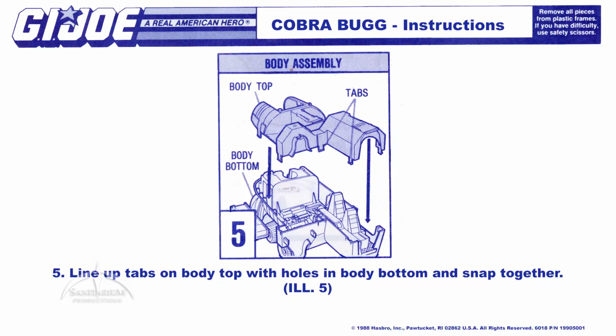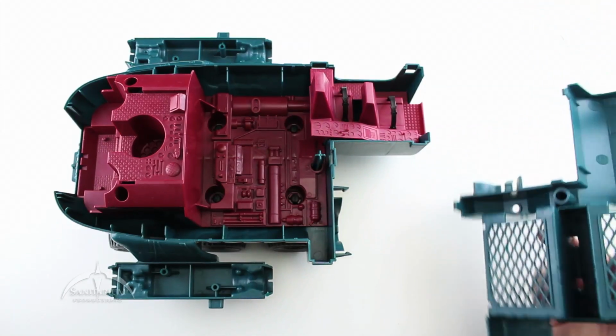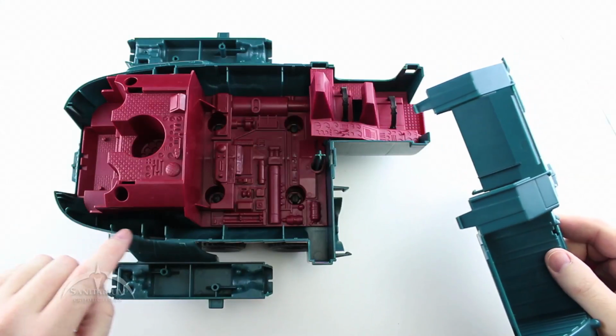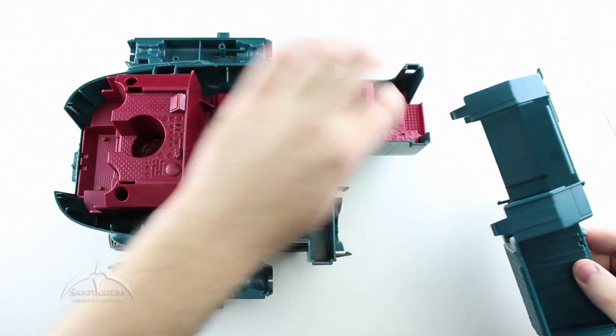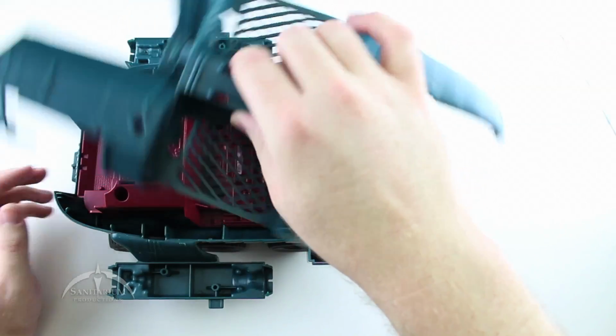Line up tabs on body top with holes in body bottom and snap together. So we're going to take our body top, which is this piece right here. And it has these tabs on the side of it that will line up with a couple of spots around this thing. So you just take it, turn it the right direction.